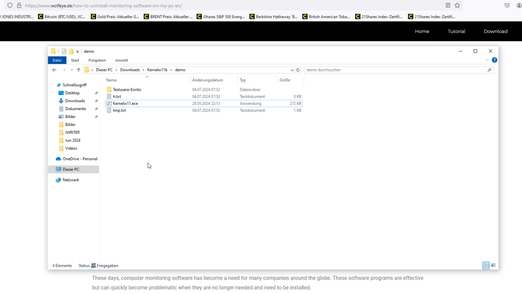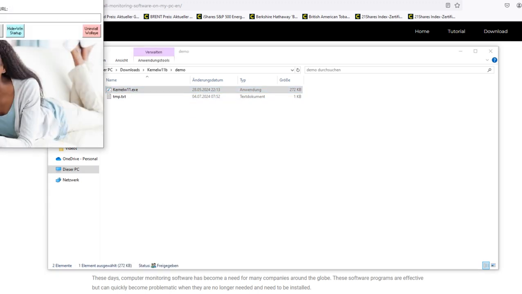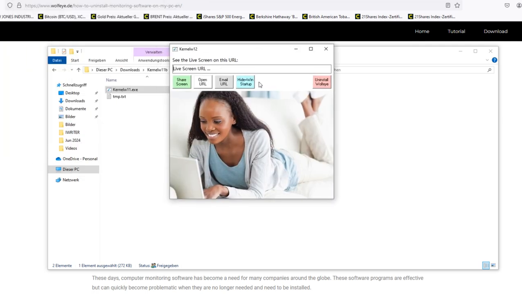And basically, what you have to do if you want to uninstall it, go to the folder in which you have installed or put Wolfeye Remote, from where Wolfeye Remote Screen is running. Go there, you will see the application. Double click it so that the control window appears. Every time you double click the application, the control window pops up and the software stops running.